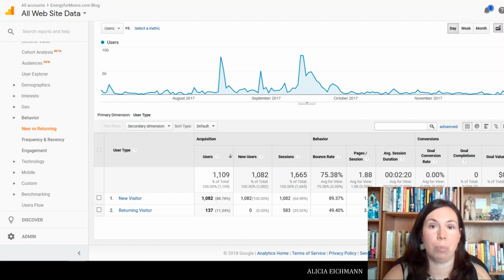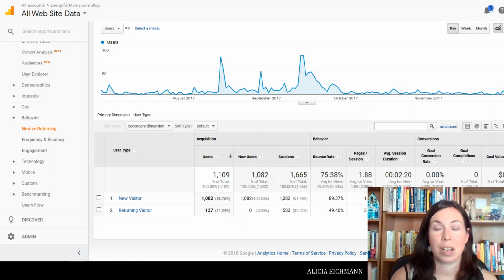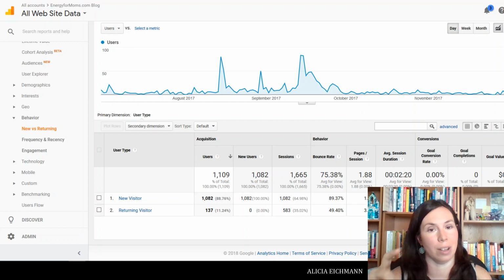Please look at your phone on mobile and make sure that your ads don't keep people from being able to share your content, from being able to easily see enough of your phone to be able to read your email opt-in offer, and to think about it and be like, yeah, I want to do that. Enough space on the phone for them to be able to read your content if they're on their phone.